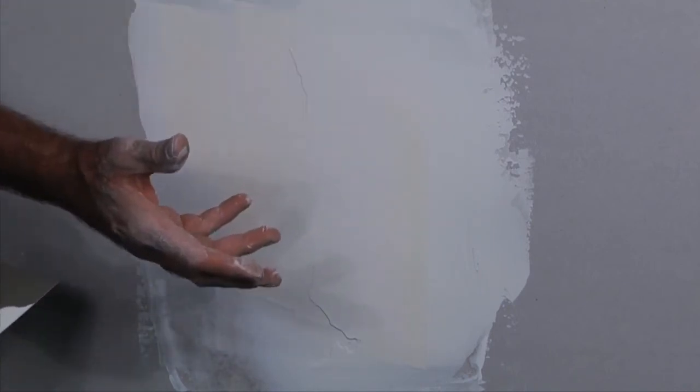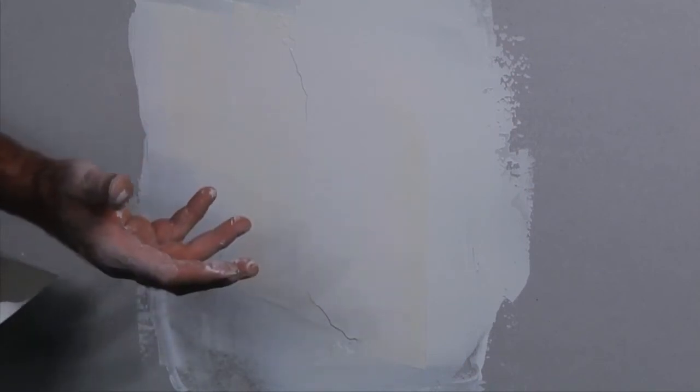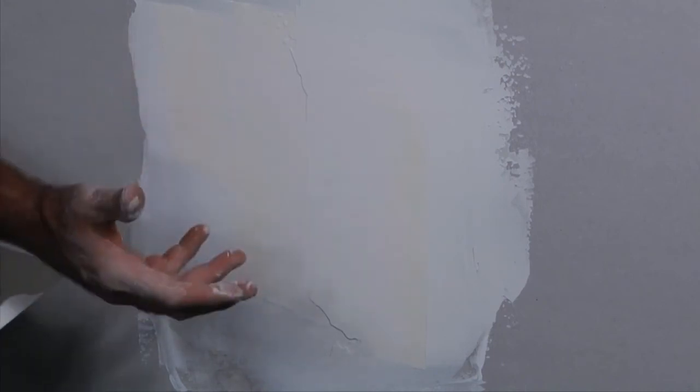That's how you patch a hole. Sometimes things happen, you put a sledgehammer through a wall and you've got to patch it. Nothing better than using your wife's dish as a template. And if you're lucky, you can get this thing fixed, repaired before she even gets home.